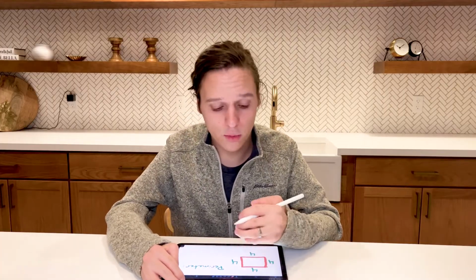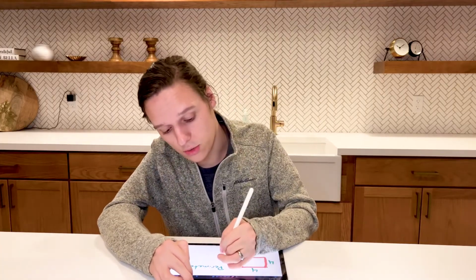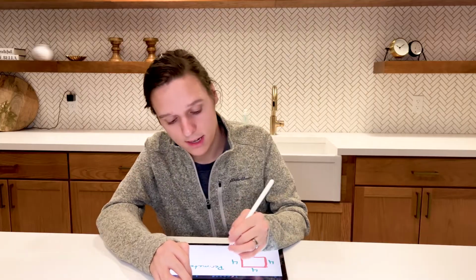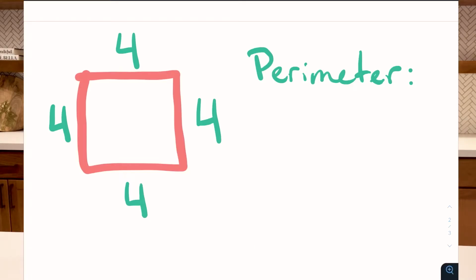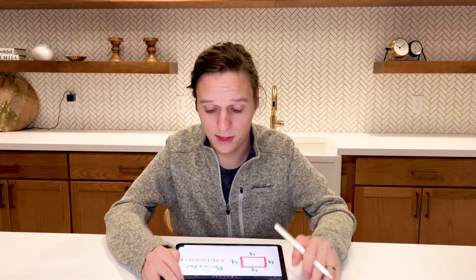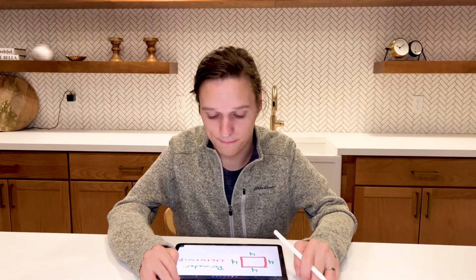So let's hope that you selected the right one. I'm betting that you did. But our equation for perimeter is that we need to add up all the sides. So we're going to add up length plus width is equal to P, as in perimeter. So hopefully we remember how to do that, okay?